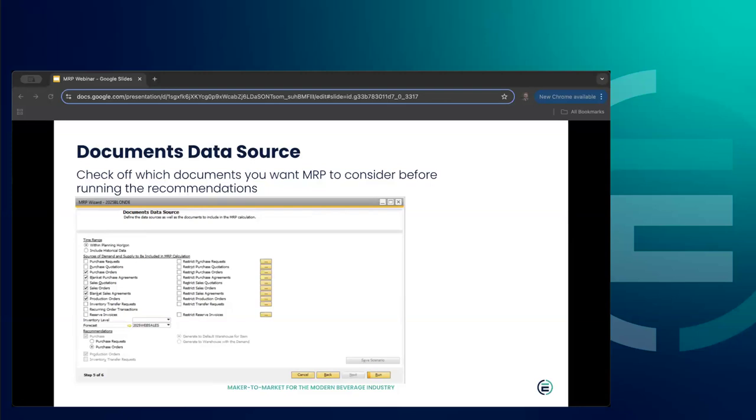All right, so this is the last screen before we actually run that recommendation. This is where too, like all these settings that we've set up, if you're starting a new scenario or if you edited an existing scenario, there's the save scenario button in the lower right there. So if you made any changes or if this is a new one, click save scenario. That way you don't have to reinvent the wheel every time. Again, if we selected simulation, it'll still make our MRP recommendations, but it won't actually let us create a recommendation document in the system, which I'll cover during the demo as well.